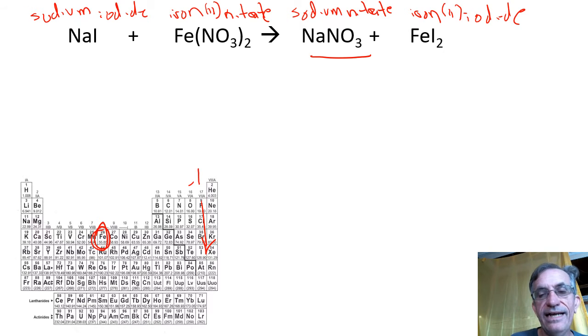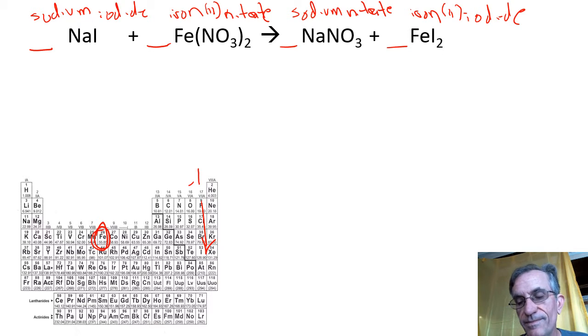All right, so with that, let's really get into the new stuff, and the new stuff is learning how to balance. The first thing I'm going to do when I balance this is make a list of what we've got: what's on the left-hand side, the reactant side, and what we have on the right-hand side, the product side. If things aren't matching up, we're going to put in some coefficients so that the number of atoms on both sides is the same. So we're going to have to figure out where those coefficients might need to go. Let's start by making our list.